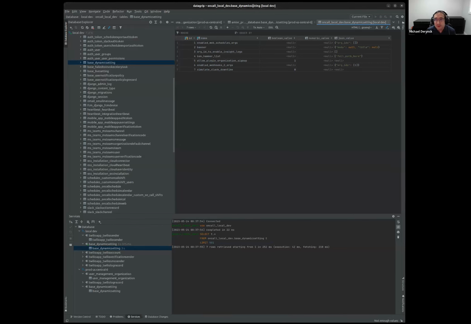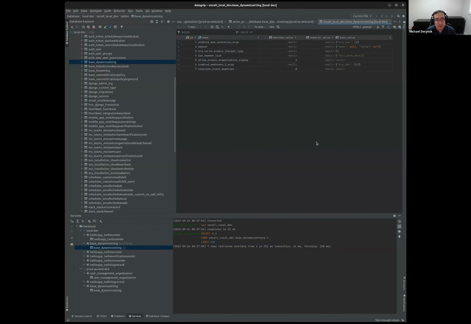So if you see my screen, in this table-based dynamic setting, there's this enabled webhooks 2 orgs.